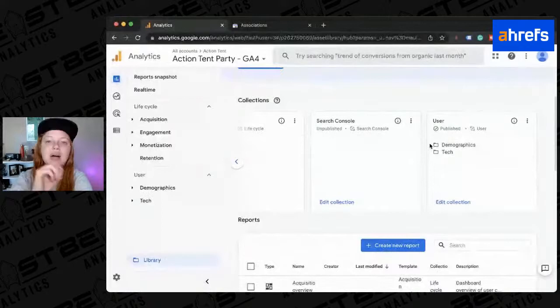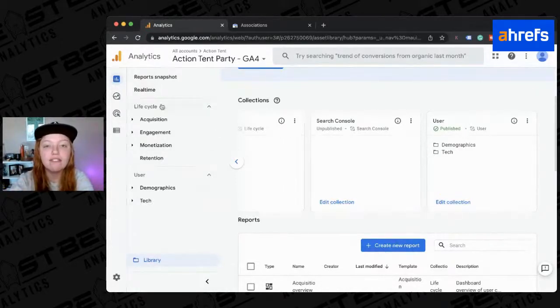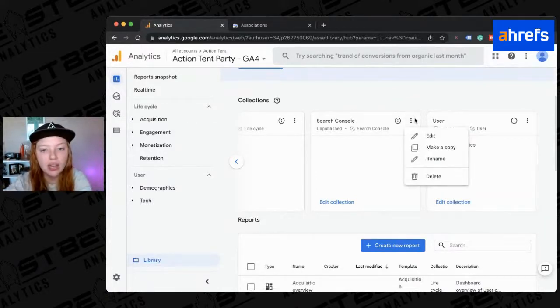And you can see by default, this Search Console collection is not published, which means the information is there, but you can't find it in the menu anywhere. So we're going to go ahead and edit this.